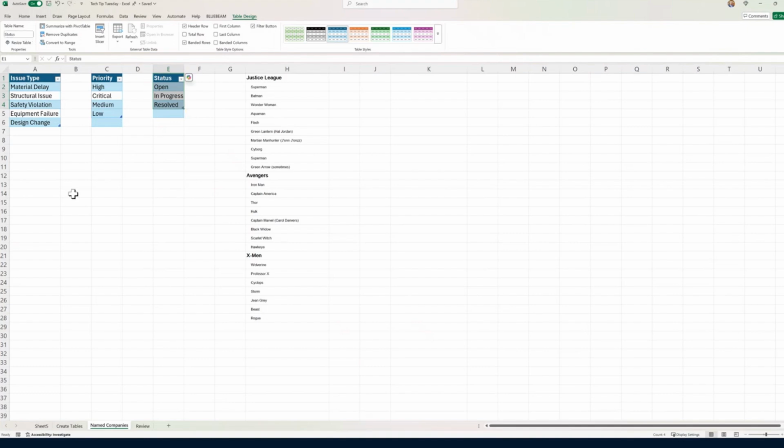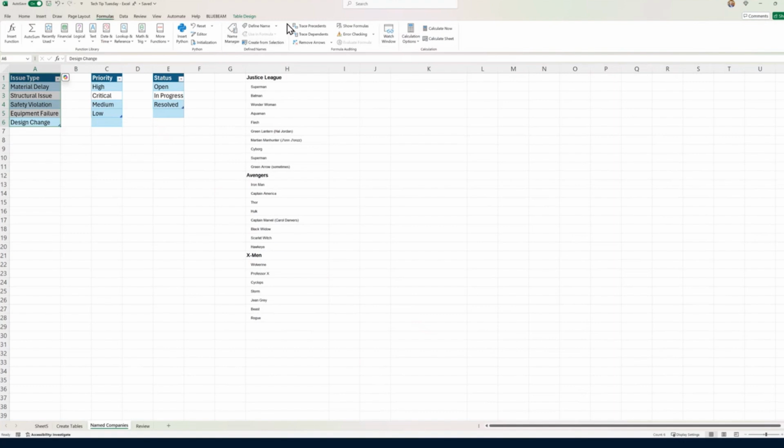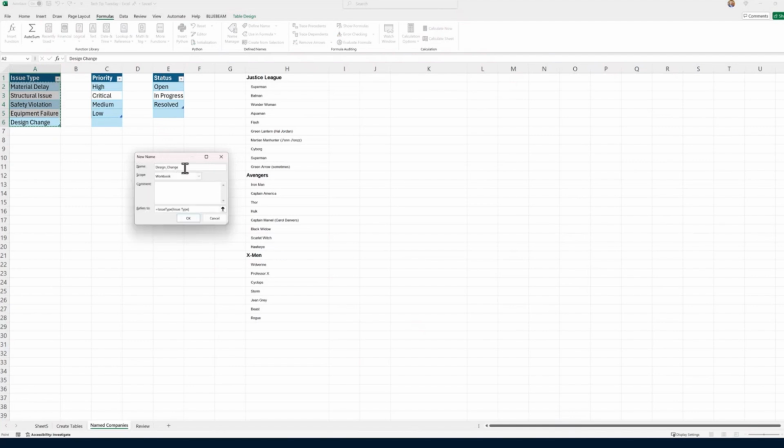Okay. Now, another thing that you can do is you can create what are called named values. So if I come here, hit formulas, name manager, I can define a name. So I can say issue type, and we're actually going to click here and just say all these issue types are going to be issue dash type.